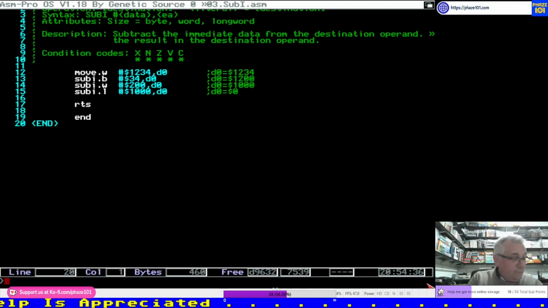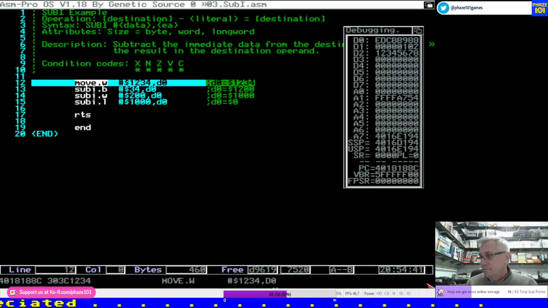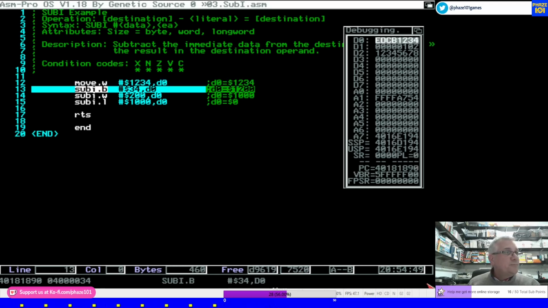So we're going to move 1 2 3 4 into D0. We are going to sub immediate byte. Okay, so it's a byte that we are going to work with.